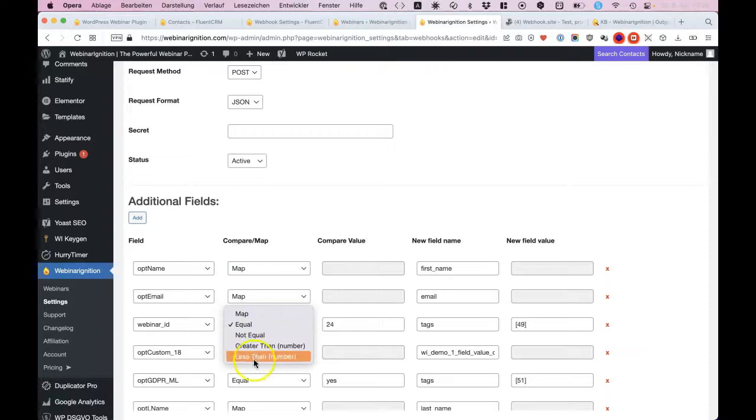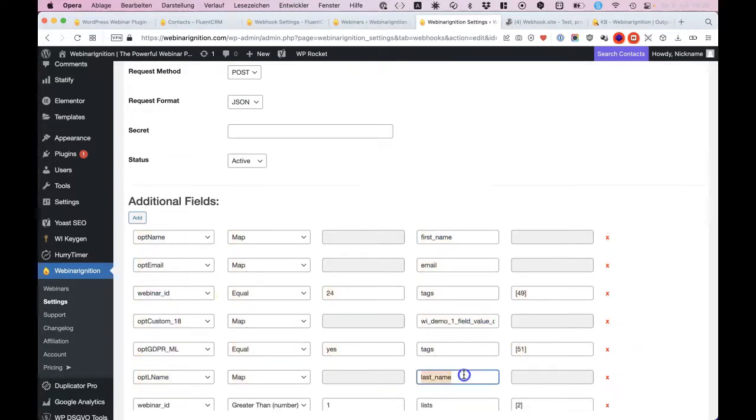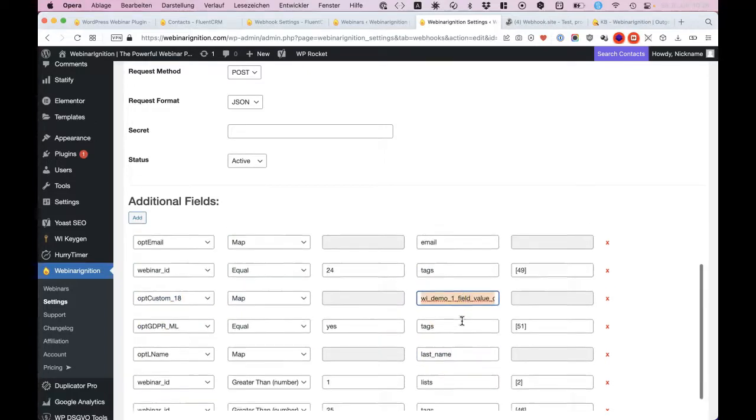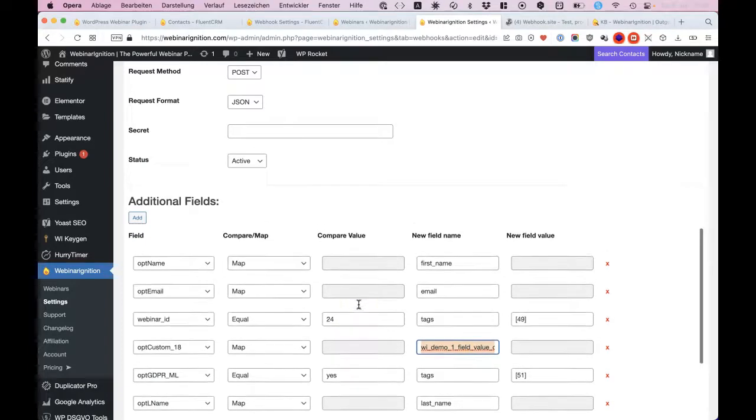So these are all compare. So you see that's only with the fields first name, last name here. So that's done, the mapping is done. And here the field for the country. And the others are comparison.